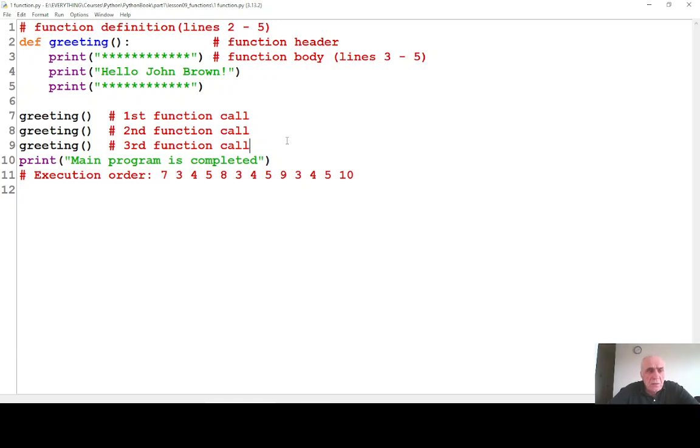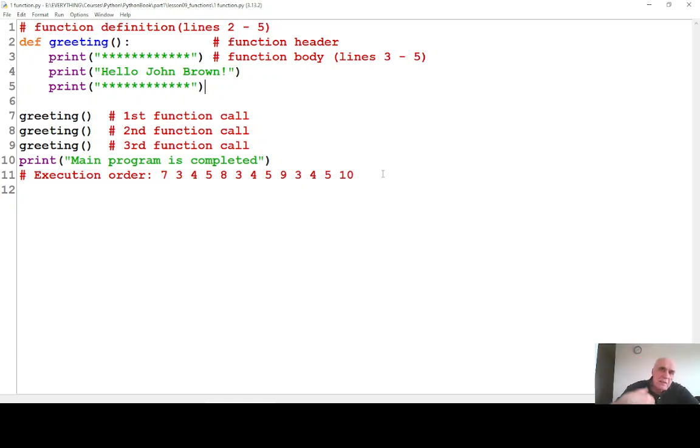Let's take a look. You see in lines 2 to 5 an example of a function. It's called greeting, and that's your job to invent a good name for your function. Of course, a name may be long, then you use the same approach as for variables.